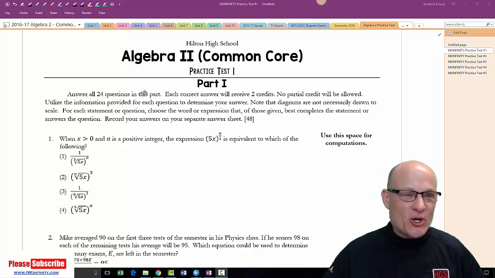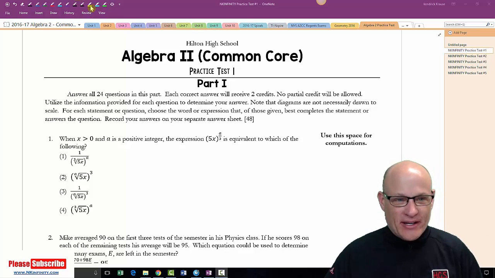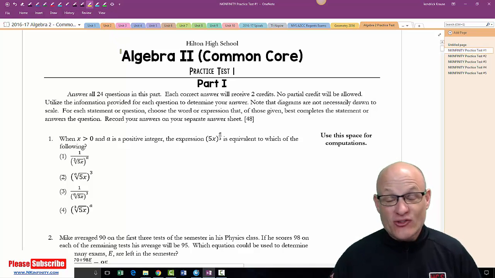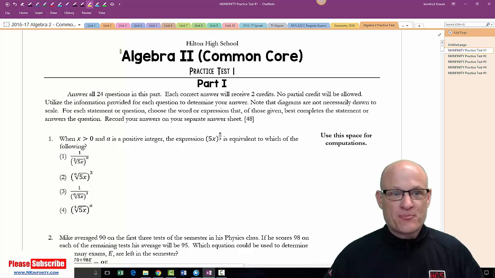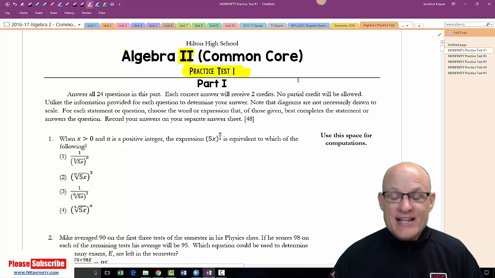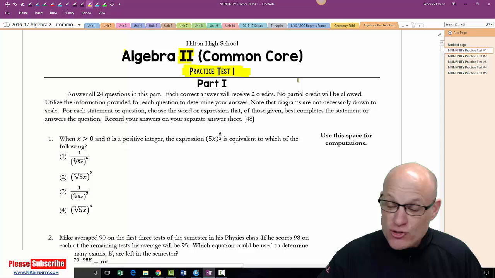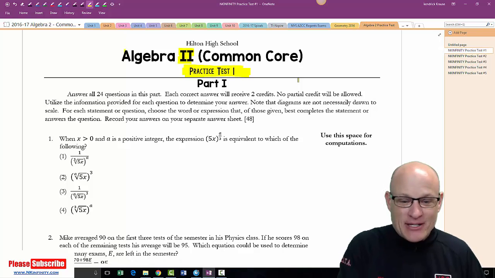So, what Miss Newman and I did, mostly Miss Newman did, was we went through a lot of old Regents exams, found a lot of questions that pertain to the current curriculum, and then added in all of the new stuff that the algebra, and we created 5 new Algebra 2 Common Core tests. This will be number 1. Now, if you have not practiced this on your own, do it. If you want a copy of it, it's very simple.